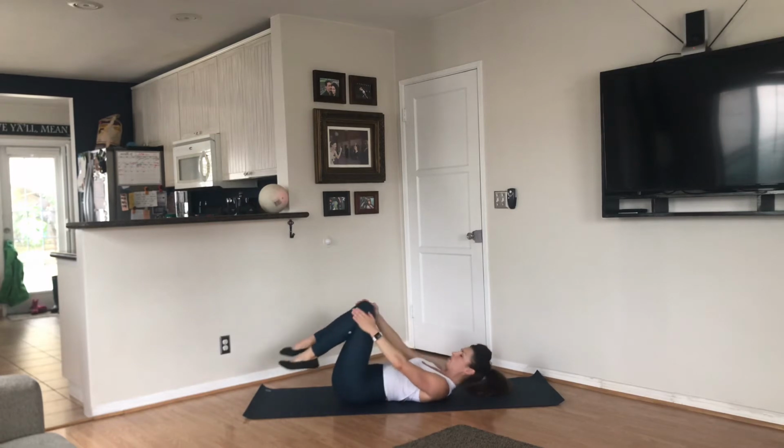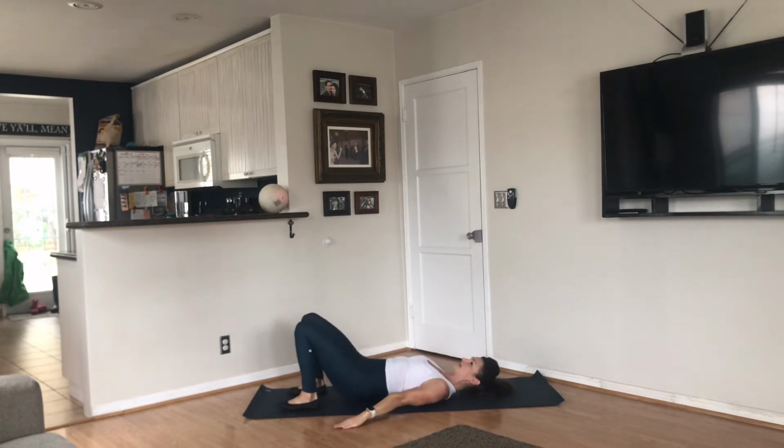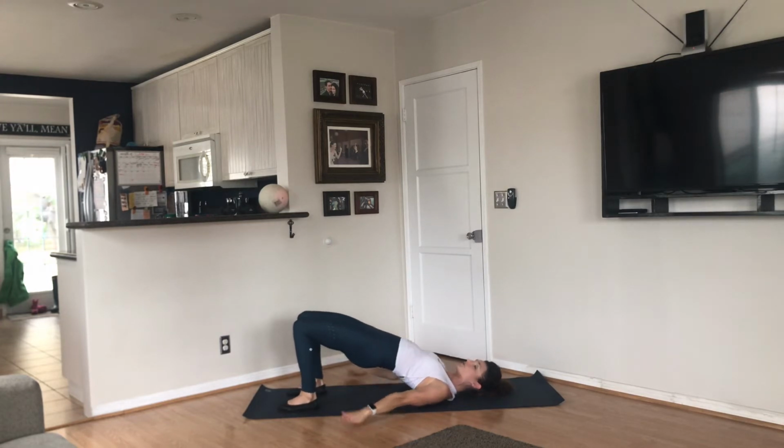Right away. Keep going. No break, really. Put the feet down. Lengthen the arms down. Lift your hips up where you feel your hamstrings squeezing into the glute. And hold there. Hold. Push into the feet more. Push more into the ball of the foot. See what that activates for you. Push more into the heel.